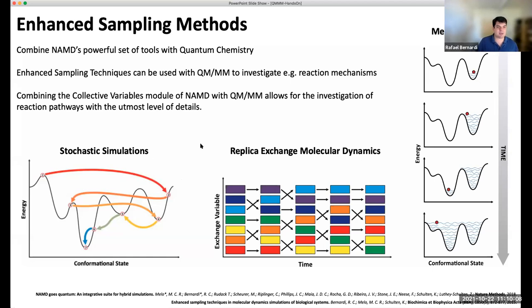So you can use these methods and combine them with QM calculations. You can do stochastic sampling. You can do replica exchange. That's going to basically give you more energy so that you can jump between the barriers. In stochastic sampling, you jump randomly around and try to find the better conformation. You can also use a metadynamics kind of method, where you fill the potential, you know, like you make sure that you don't revisit those points. ABF is a method that's somewhat similar to that, which you had lectured this week. The difference is that metadynamics goes in the energy space while ABF goes in a force space, but it's basically the same thing. You avoid resampling.